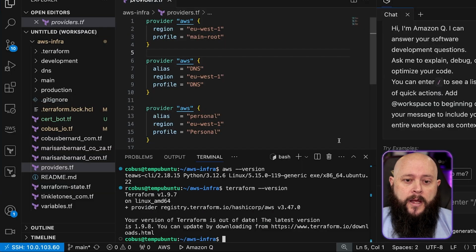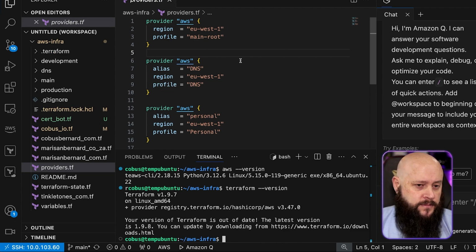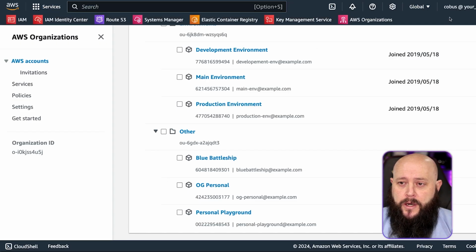I've been very bad. So what we need to figure out first is how do we actually set up the credentials to log into this account. If I remember correctly, and honestly, this has been a couple of years now, I have an IAM user set up on that main account. And then from there, what I do is I role switch into the DNS and the personal account to actually configure everything. So let's go see if we can find that user inside the main account. Okay, so let us go spelunking.